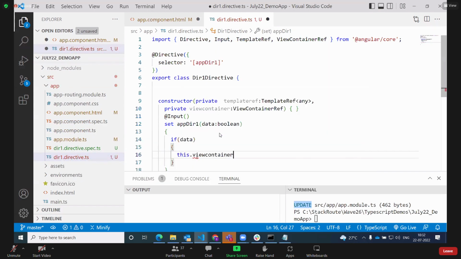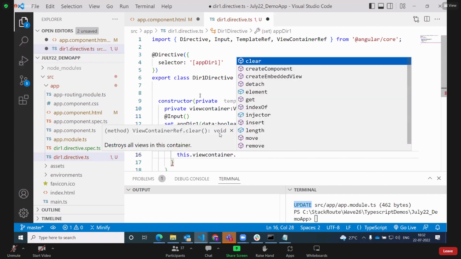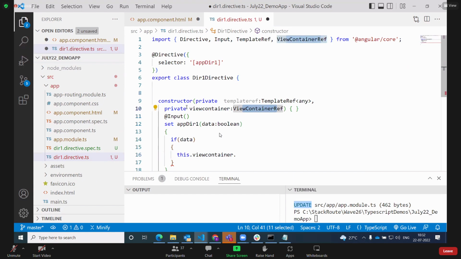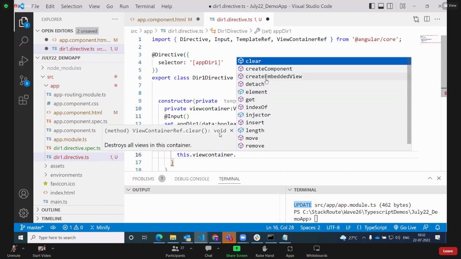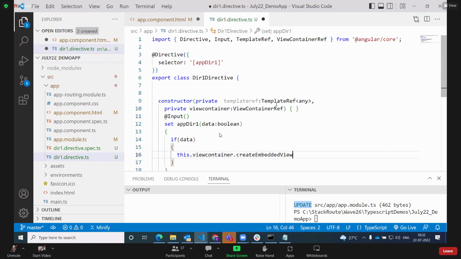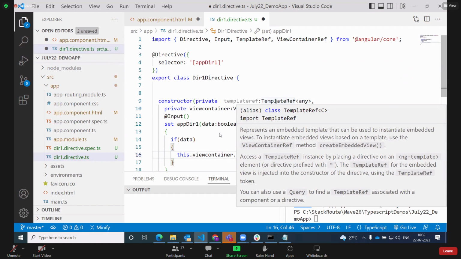in my view container reference. So this is my class and I'm going to refer with the help of the reference name. Just as we define a variable and object name, likewise, the view container reference is referred to with this property name. Dot, we have to create an embedded view. So please read the theory again. We are going to represent an embedded template that can be used to instantiate an embedded view.